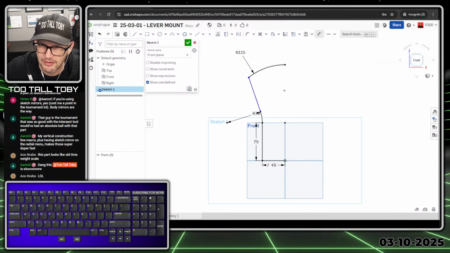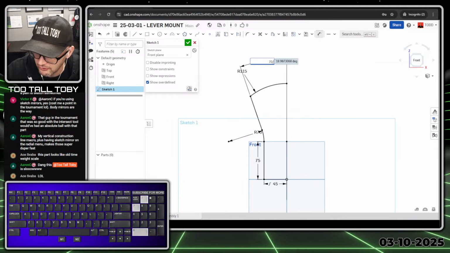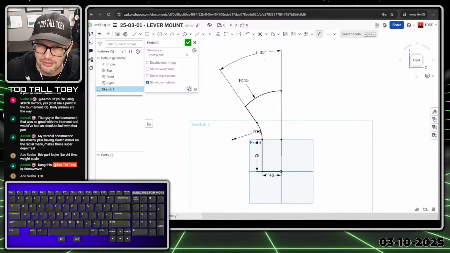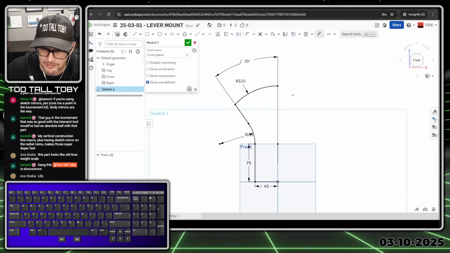And then I think the final dimension I need to add here is just a dimension from this angled line to the middle of the model, and that dimension is going to be 70 degrees over 2. So I really like using that /2 when I'm using my double dimensions, when I know I'm going to mirror the whole thing.